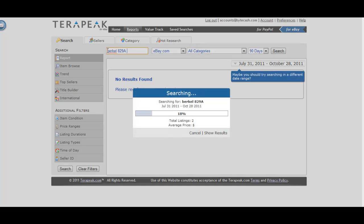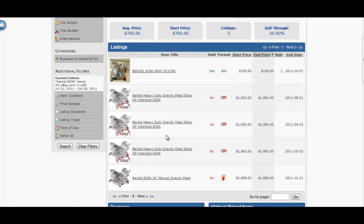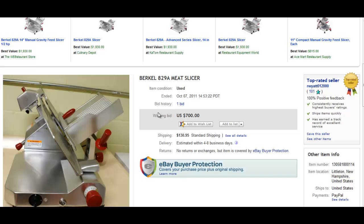It's basically just a little overview here of some extra ways we can make some money. This is for those full-time job people and people that just don't have time to go to the auctions, or, I mean, auctions can be boring too, if you're sitting around waiting for 2 hours to bid on one item. This just saves us a lot of time. So if you're interested in this kind of stuff, check it out.